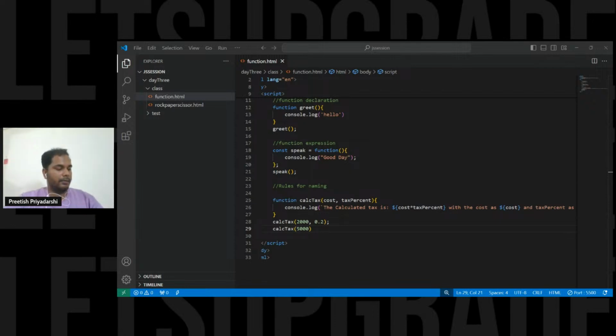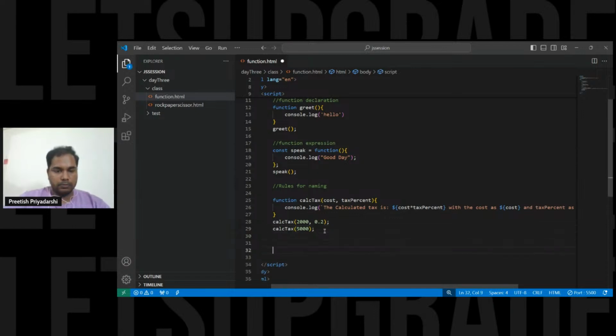All right. So let me give you a quick glance of how the regular function and arrow function look. I will write a normal regular function, and I will write an arrow function of it.